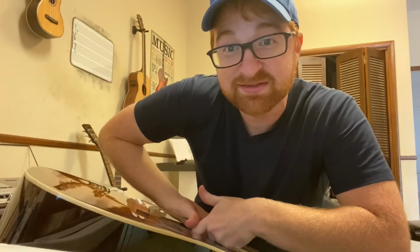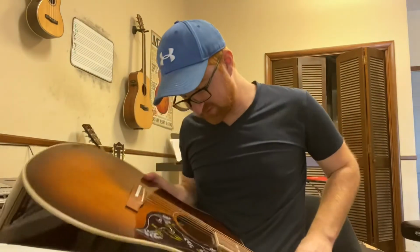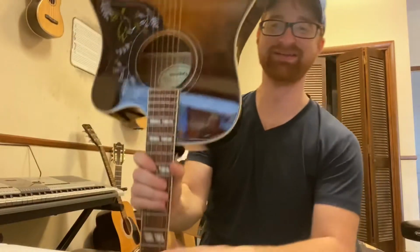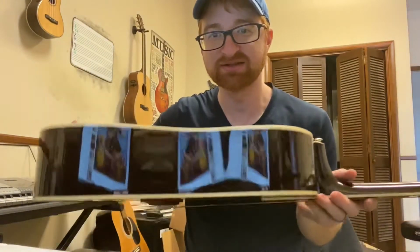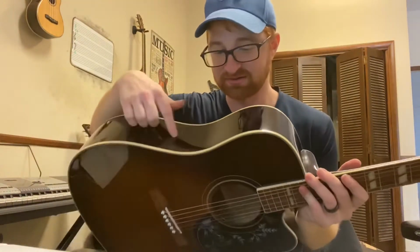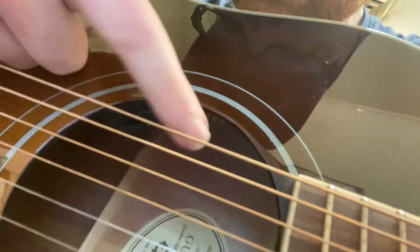Well, I've never seen anything like that before. That's very weird. Well, you don't wanna shake this thing around too much. Good Lord, the battery pack will fall out. See, there's a little battery pack in there. Another thing I'm noticing is it doesn't actually have the electronics on the outside. I thought it did. Another weird thing about this guitar is it has the two little wheels, the tone and the volume, up inside the sound hole.